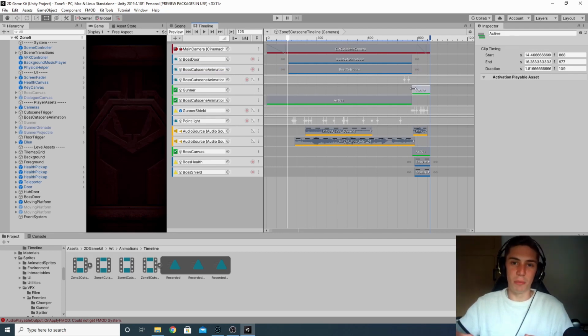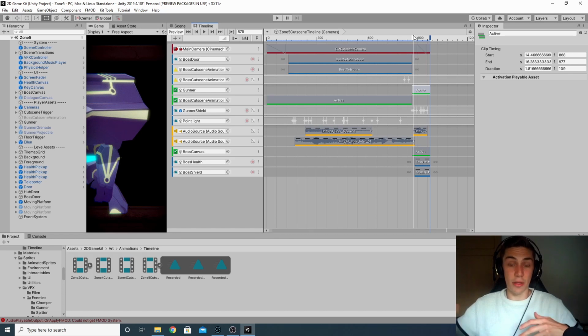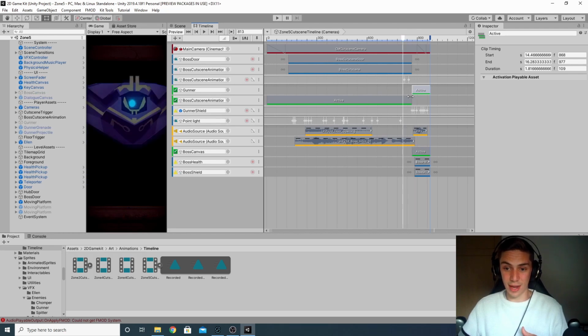So there's an animation basically with just some sprites. Then once those sprites are finished, those sprites are removed, and then the actual game object that represents the gunner that the player's going to fight is spawned, if that makes sense. And then they've just timed it perfectly. You can kind of see the transition there. So it's this seamless thing where you've gone from this animation to then having the game object there, as opposed to just popping into existence. But yeah, long story short, you can add stuff to this timeline and create little mini cutscenes.